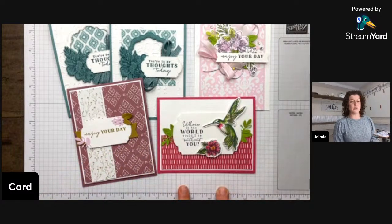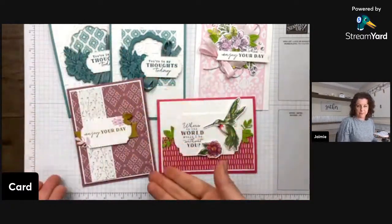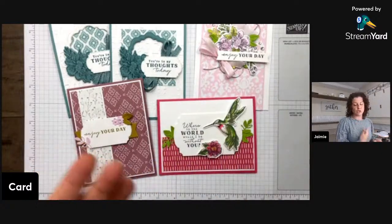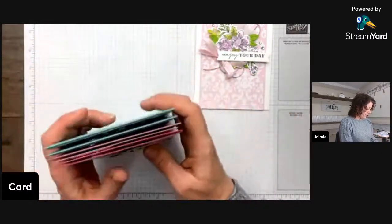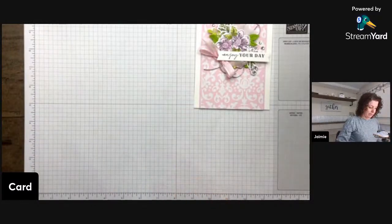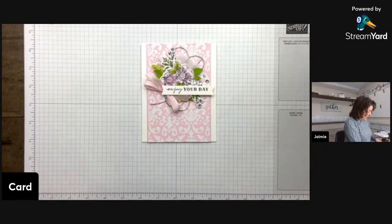I was really pleased because I brought in the patterns that I liked the most. This one doesn't even use that pattern paper. It just uses brights. It uses your Melon Mambo, your Shaded Spruce, your Granny Apple Green, and then Bubble Bath is just such a favorite of mine. And then simple, go-to pattern paper. So I hope you find inspiration. Those will all be on my blog this week. So let's dive into today's card. Not keep you waiting a moment longer.